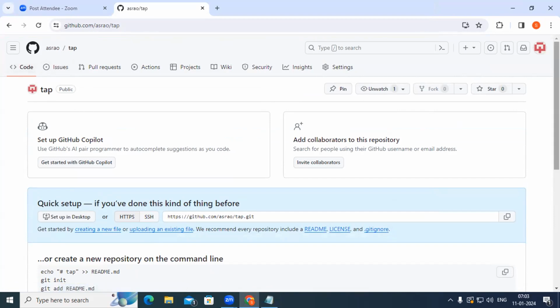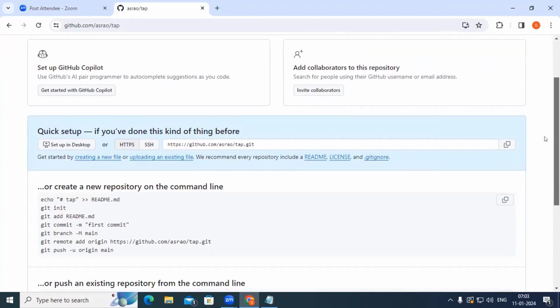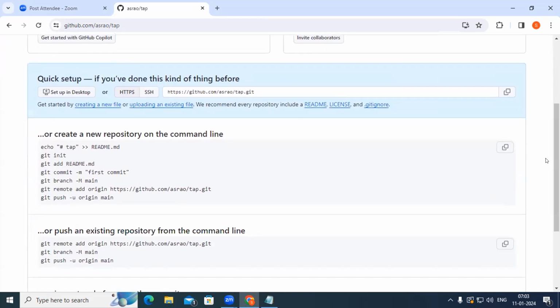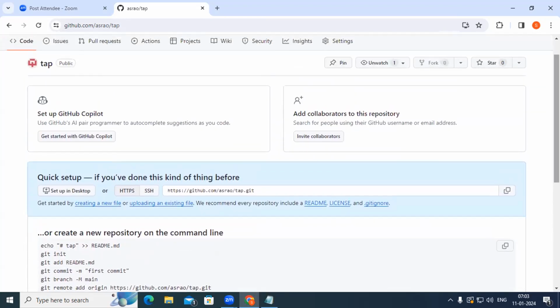It's in fact empty. But from my system, what I want to do now is connect to this repository. Then I want to push some files into this repository from my system. First of all, I created a repository within GitHub, and from my system, I would like to now save files into this repository.